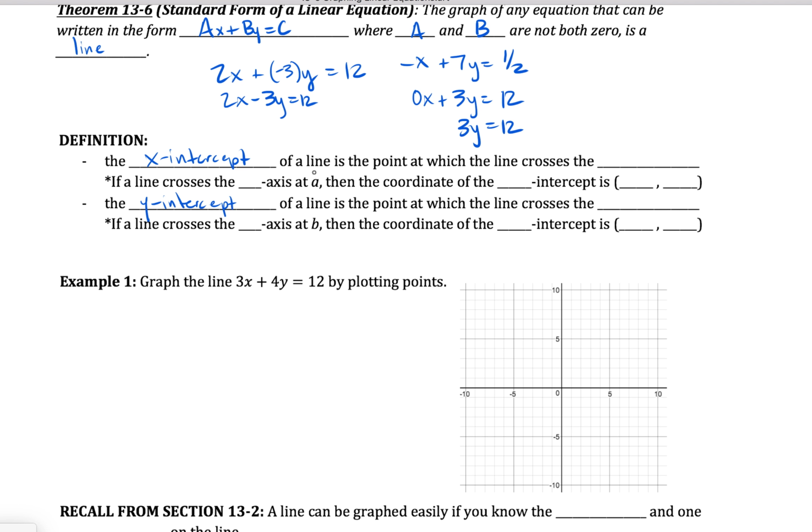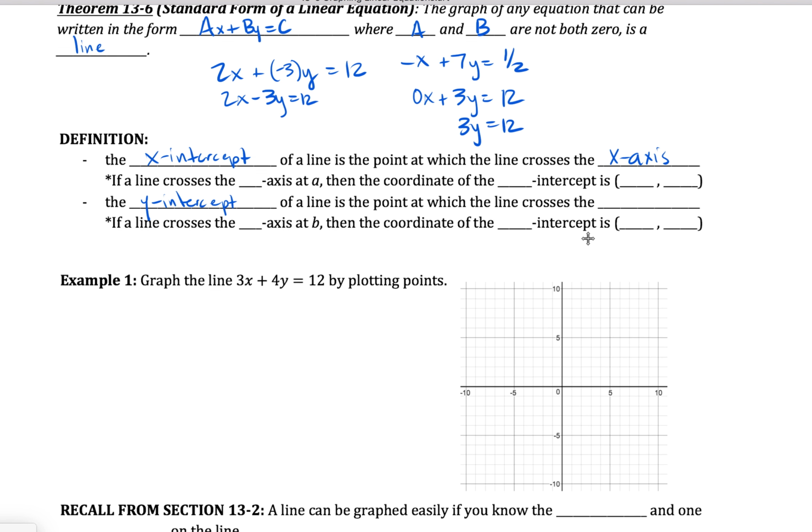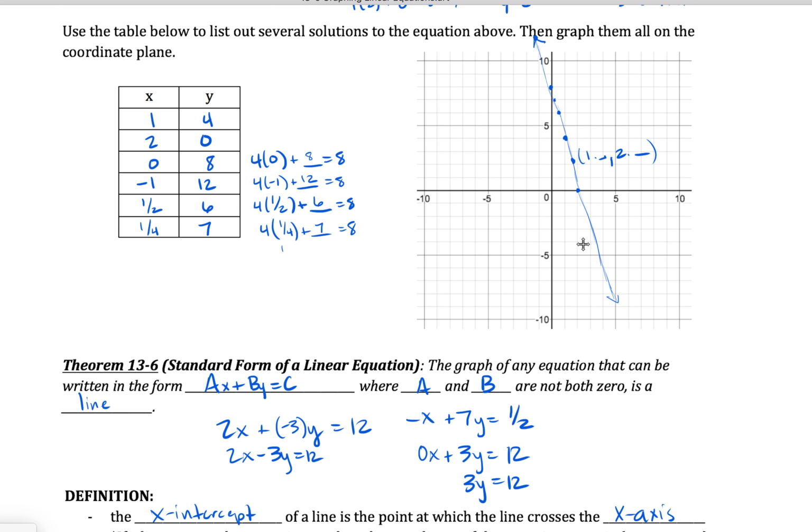The x-intercept is a part of a line. The x-intercept of a line is the point on that line where the line crosses the x-axis. Right? So if I scroll up here for a second and look at this line that I just graphed, you can see there's a point right here where this line is crossing over the x-axis, which we remember is the horizontal axis. So that point right there, that is the x-intercept.